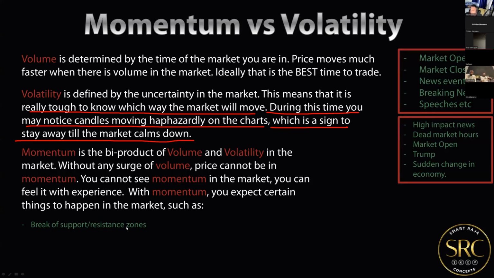and resistance zones. So whenever you have volume in the market, guys, listen to this very, very carefully. Whenever you have volume in the market, you will have price breaking support resistance zones. There will be changes in trends, and there's going to be formation of large candles. Right? Anticipating price to reach zones and targets.